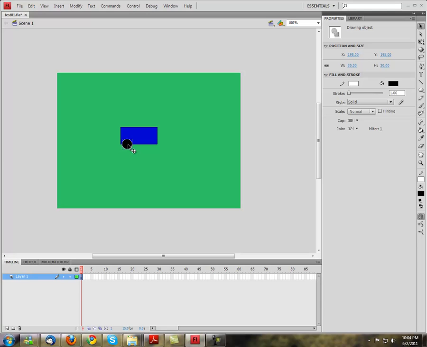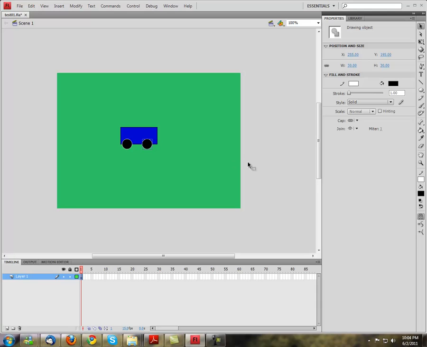Now I'm going to press Ctrl V, which is the universal shortcut for paste. Once I press Ctrl V, a new circle is pasted onto the stage. Likewise, as the selection tool is selected, I'm going to click on this circle and drag it to form the next wheel over here. Okay, maybe a little bit to the left.